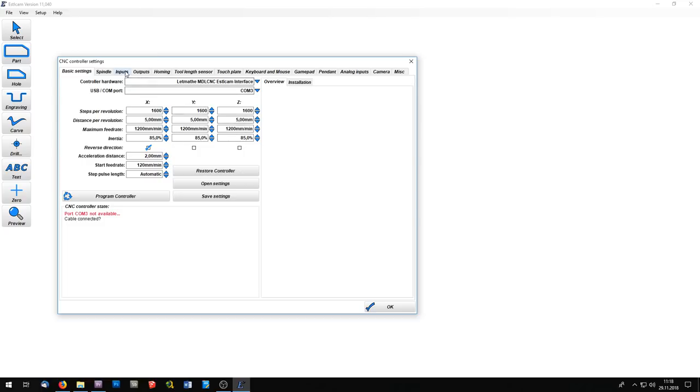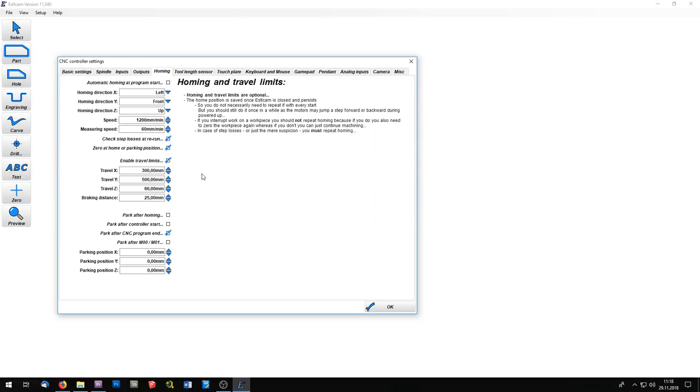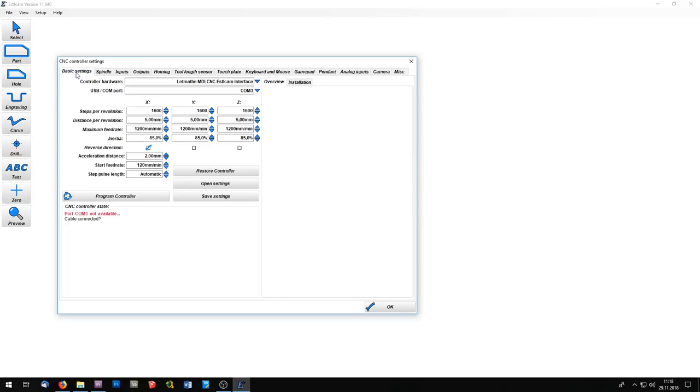On the Inputs tab, you can choose which pins are connected to the limit switches or to any sensors. On the Homing tab, I've inserted the maximum traveling distances of my CNC. When you have done all these settings, you go back to the Basic Settings tab and click on Program Controller. Then the Arduino on the interface card is flashed and you can use the CNC with these settings.